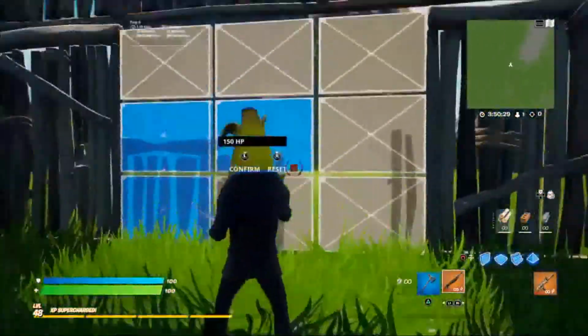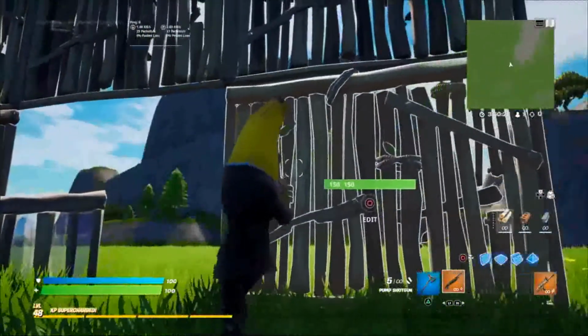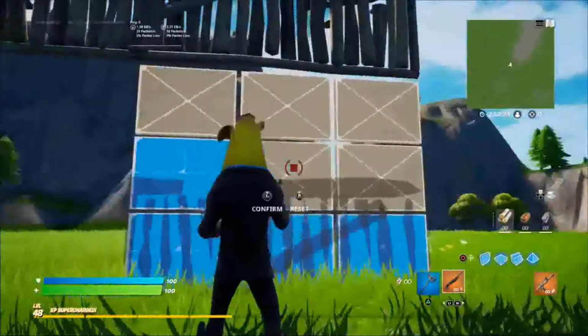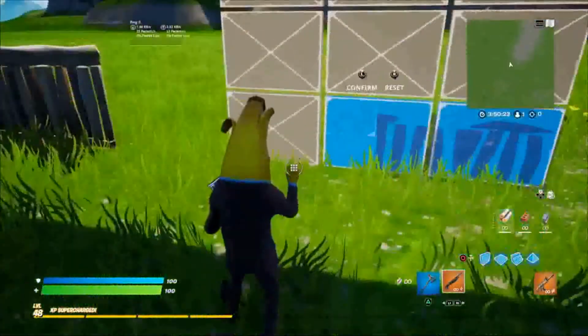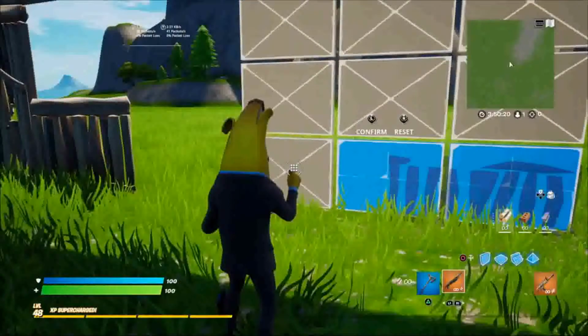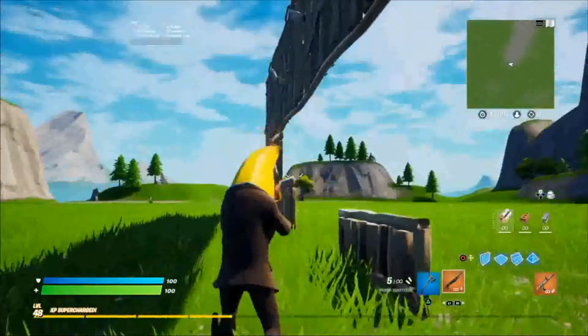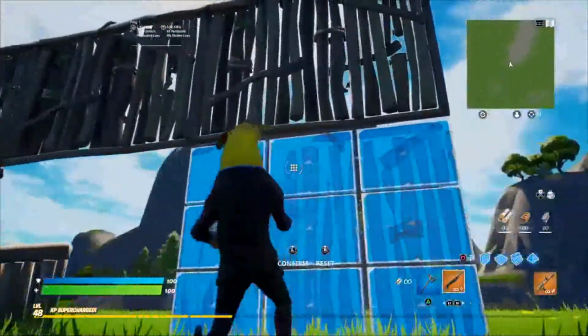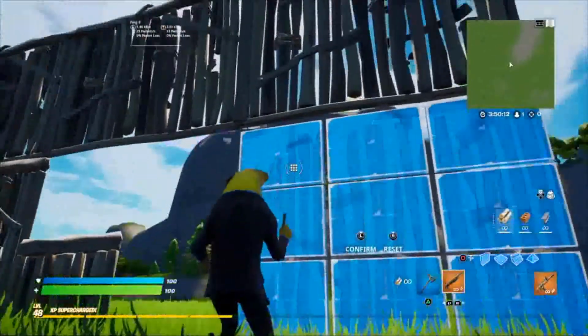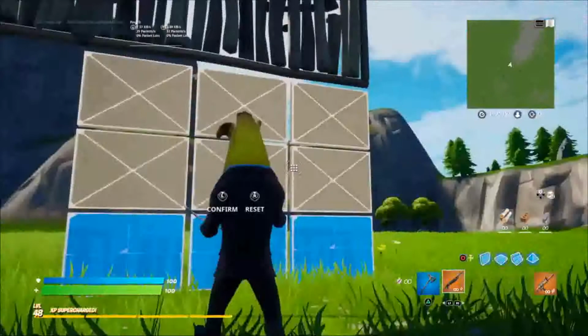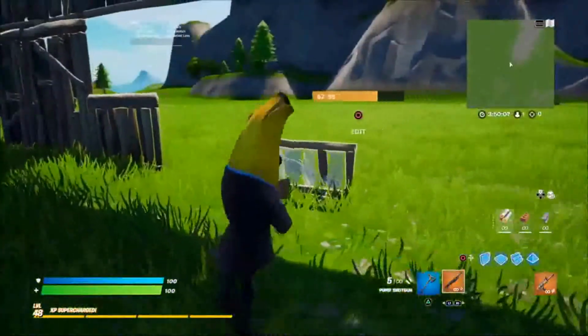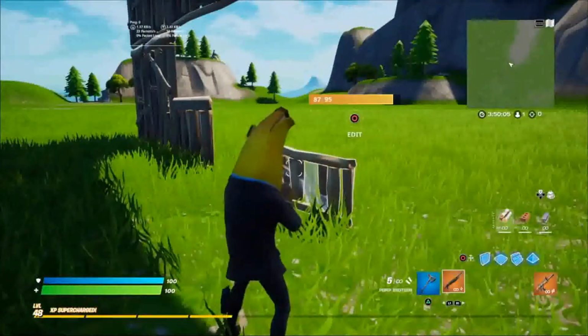So I'll just leave that there actually so you can see for a comparison with the next one, which is where we do a very low wall and then we remove one of the ends like this, and again it just does a half width wall, but this time it's even lower than before. And of course we can also do that on the other side. So if we remove the bottom right tile, then it will be like that.